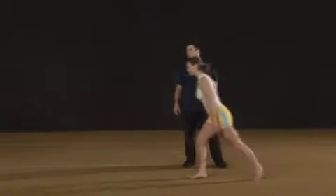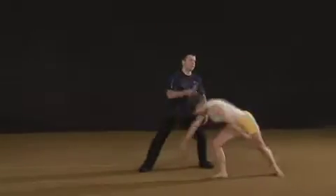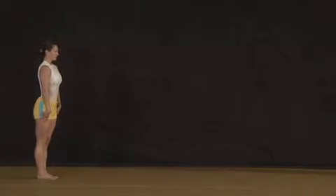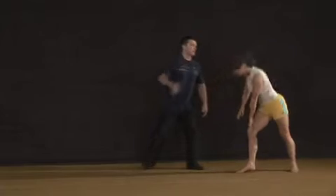Power hurdle forward — push under the hip and she lands by herself. To perform the aerial cartwheel with more power, do it with a pre-run and the power hurdle: two or three running steps, the power hurdle, reach far forward with the lead leg and perform it. In the power hurdle, stretch yourself far forward, then swing the straight leg and land in the front lunge. Try not to lose balance after the landing. Reach far with the leg and right away the jump is higher.